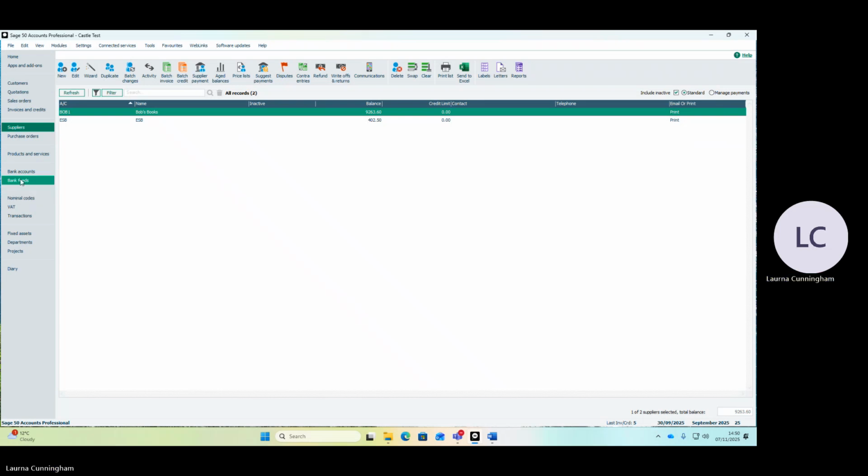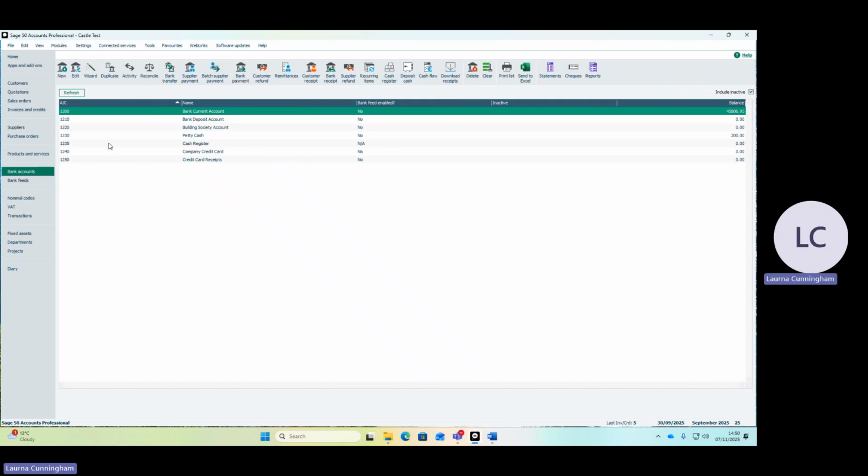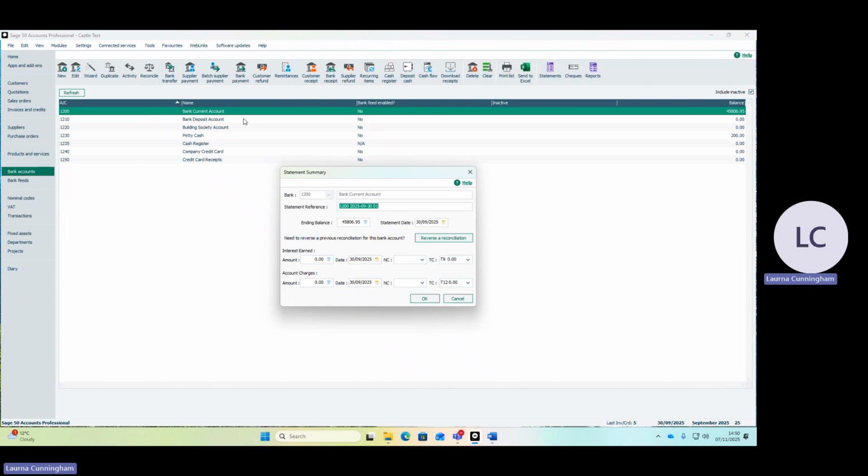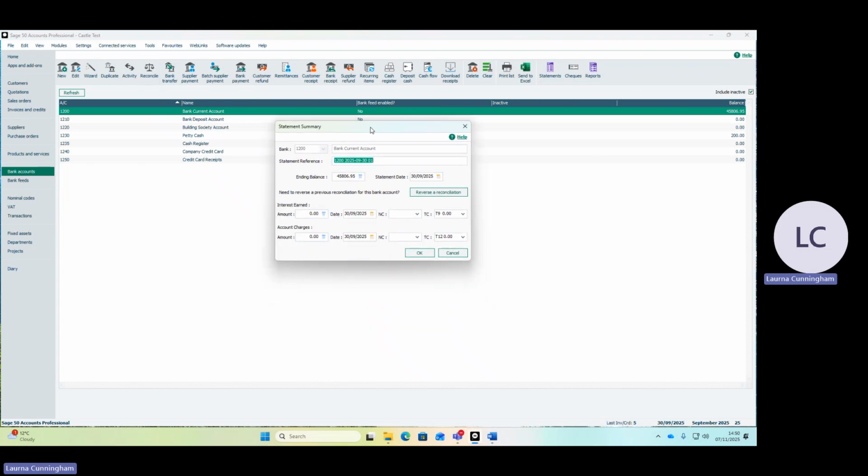The last thing that I just want to look at is the bank reconciliation. So to do that, we go into bank accounts and reconcile. Now again, just make sure that the 1200 is highlighted and choose reconcile. We would get a bank statement from our bank, and it would have an ending balance on it.